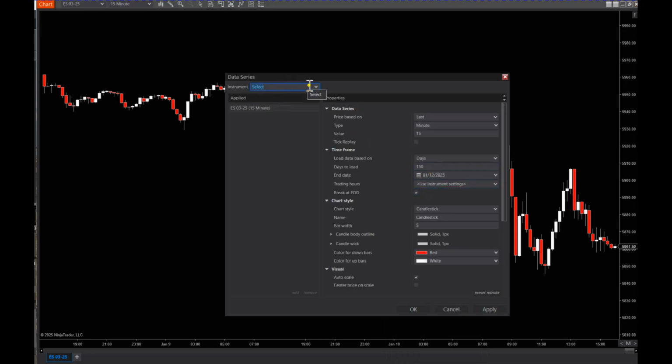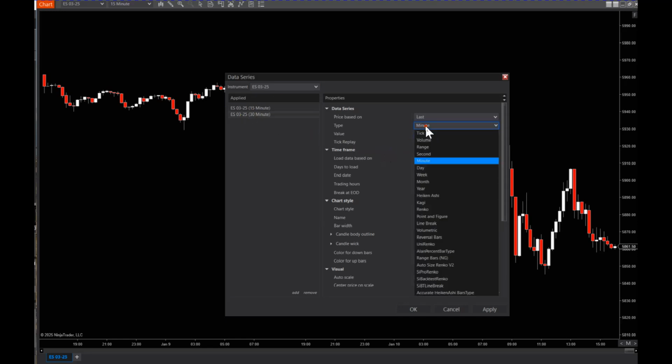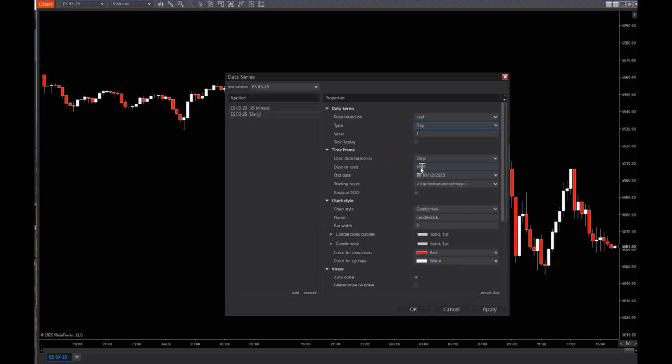If you want to see a higher time frame like a weekly or a monthly chart on your daily chart, just add another instance of the data series, right? And then change that to the daily data, 1 day, okay?